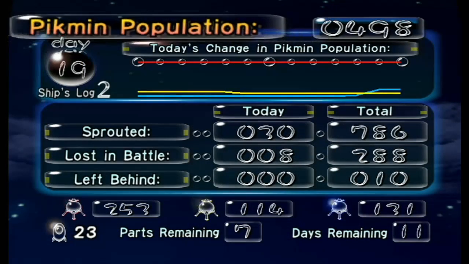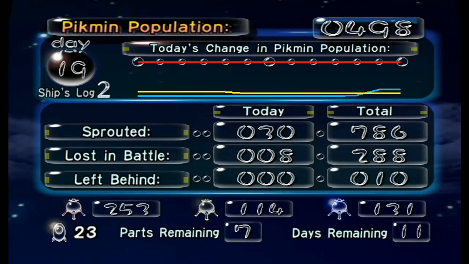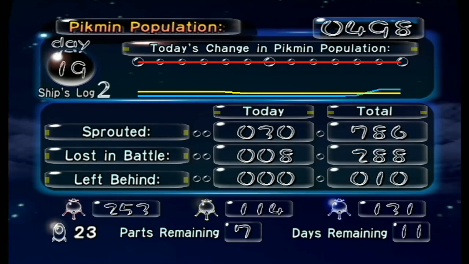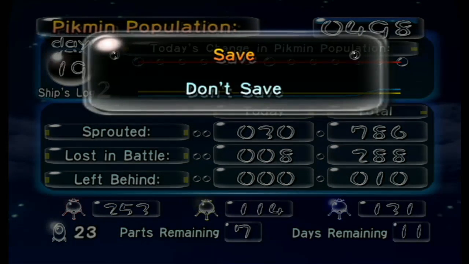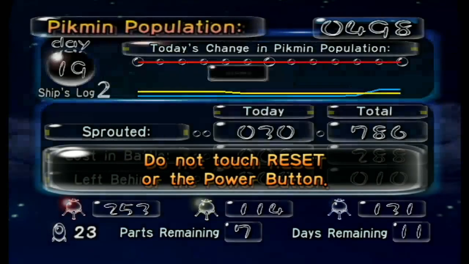Love how they don't even want to use the word, die. We lost 8 Pikmin, but at least we were able to get 30 more today, so that's nice. We have 11 days remaining, and we got 7 parts remaining. I'm sure we'll be able to collect all of them, or at least I'm going to try.